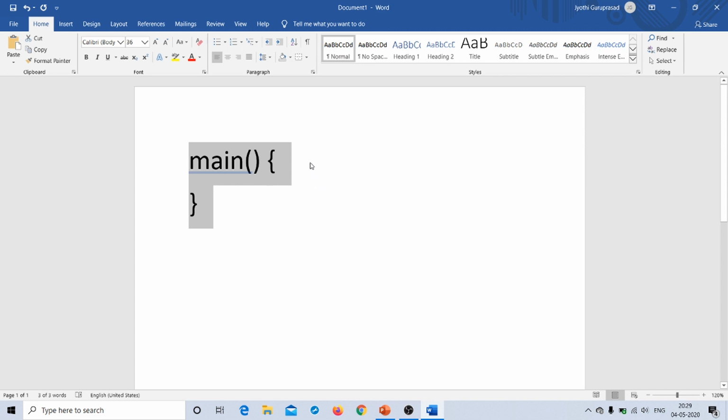So this is my main program, and then I'll have a couple of statements, right? And then I call a function called ONE, a simple function without any parameter.